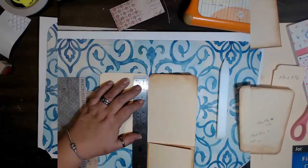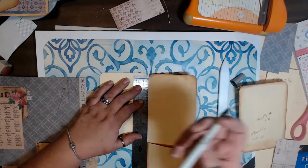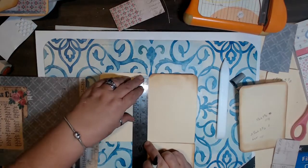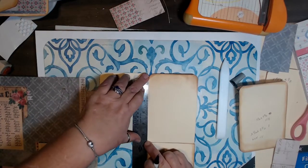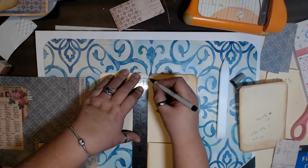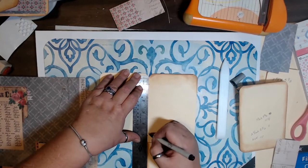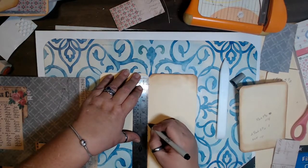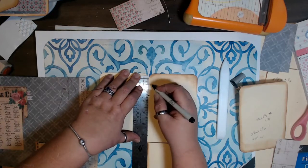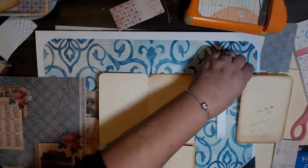Okay, for this next step, I'm not going to ask you to get the measurements. I'm just going to tell you where they are. So this is a 5.5 inch piece between here and here. I'm going to come in 1/2 inch and make a mark, and 1/2 inch and make a mark, and then I'm just going to make a mark at every 1/2 inch in between. So it's 3 at the top and 3 at the bottom, and that's all I'm going to do. I'm not going to make this difficult.